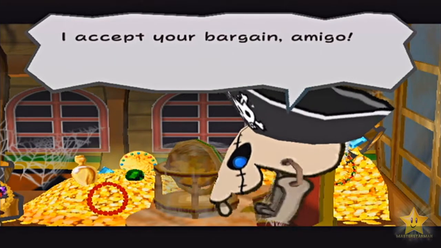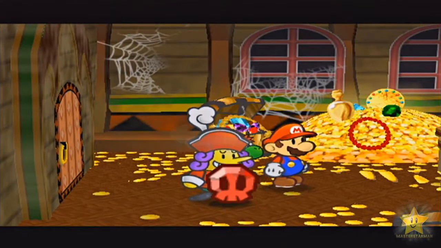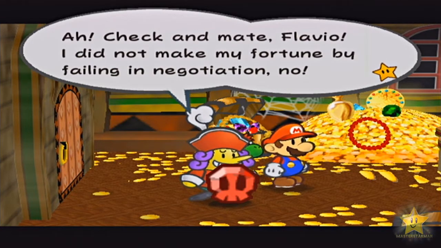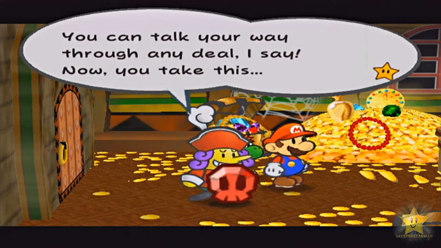Very well. I accept your bargain, amigo. Now, be very careful with that gem. Checkmate, Flavio. I did not make my fortune by failing in negotiation. You can talk your way through any deal, I say. Now, you take this.